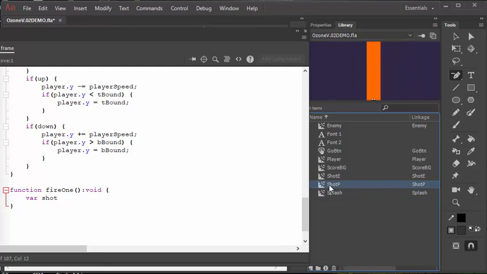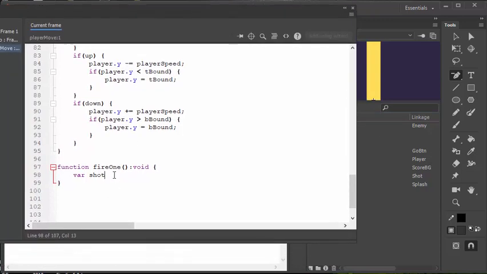You know what? Let's just for now have one shot. So I'm going to put this in the garbage. I'm going to call this one shot. Just regular shot, just to make life easier on this one. So if you want to have multiple shots, you can, but no need. So a variable shot is a copy of shot, and it equals a new shot.